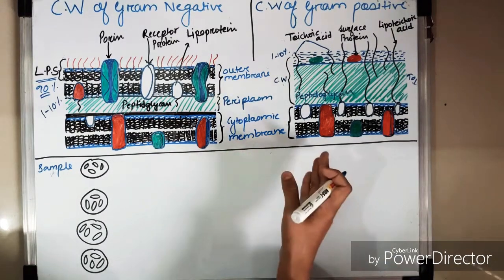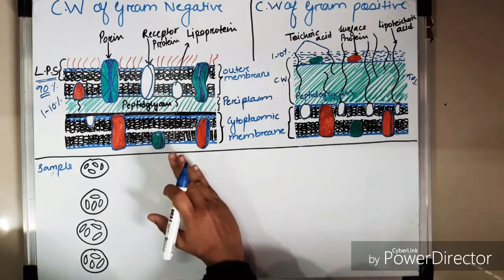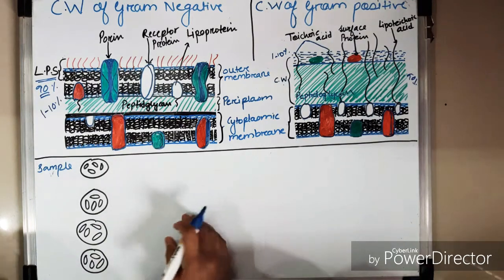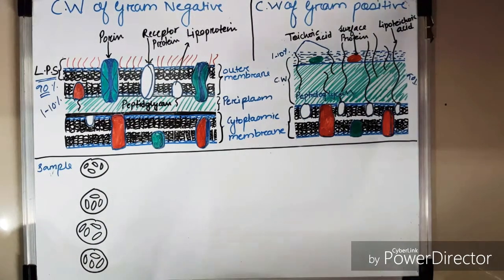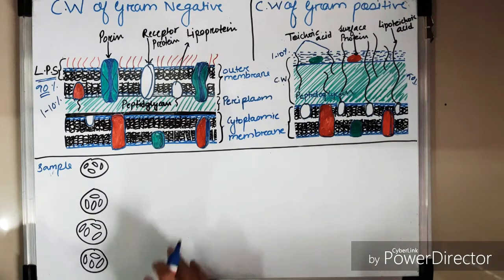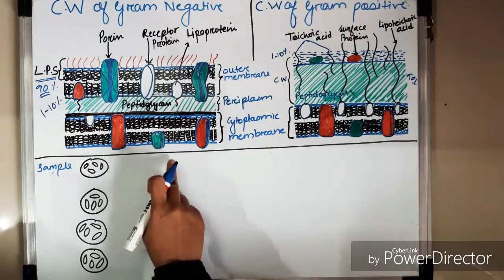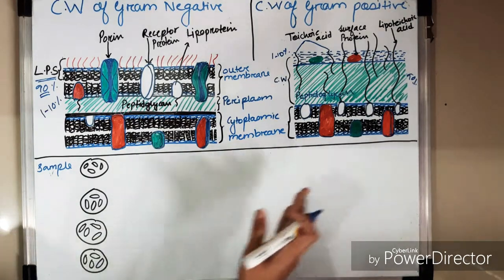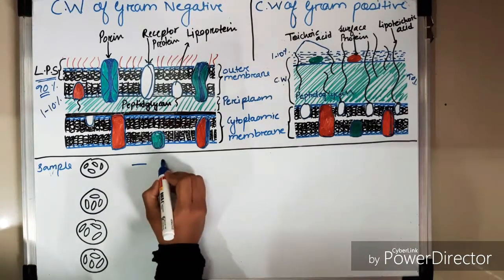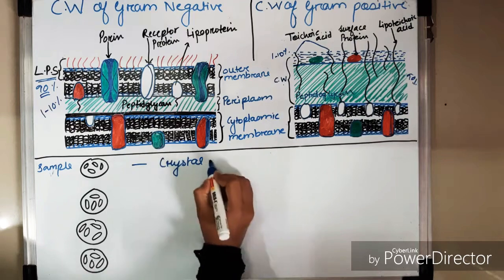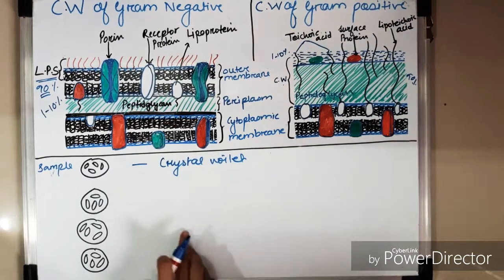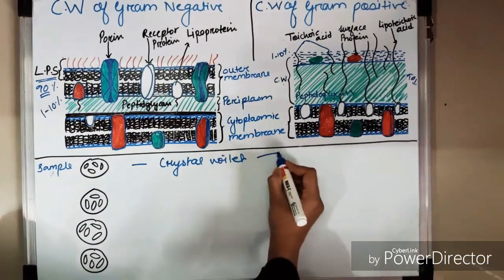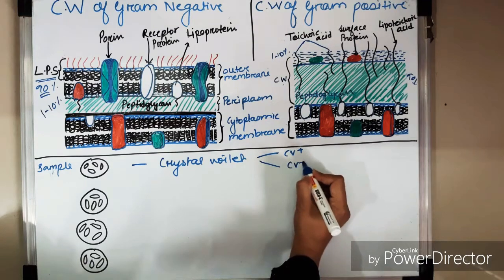So now we have seen the difference between the composition of gram-negative and gram-positive bacteria. Now we will see the actual principle behind it. As I have said earlier, the structure of the cell wall of an organism determines whether the bacteria is gram-negative or gram-positive. So when we add the crystal violet to a colony of bacteria, it dissociates into CV plus and CV minus ions.